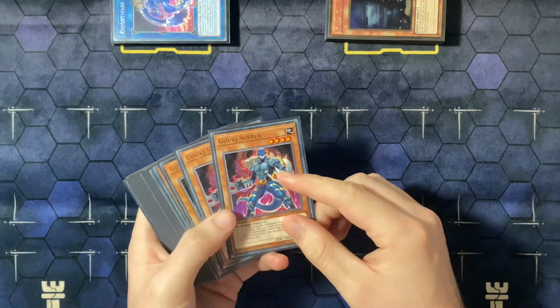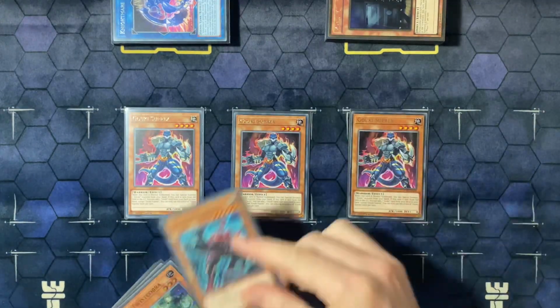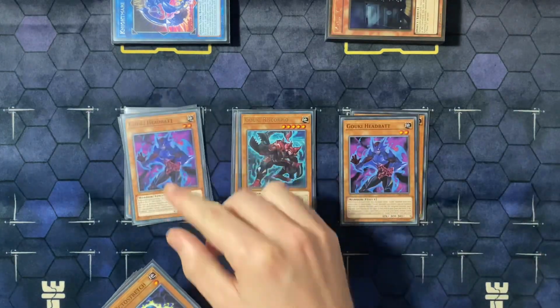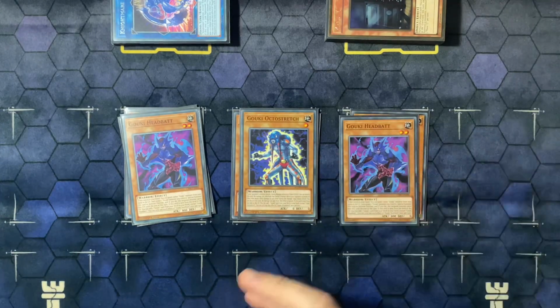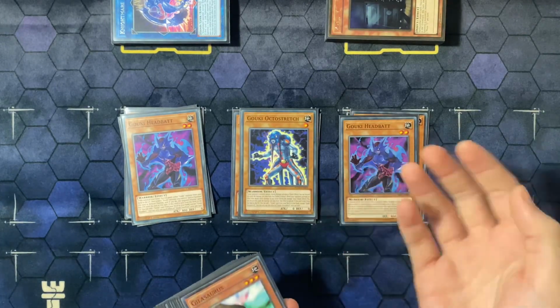But to start us off, we just have 3 copies of Gouki Suprex, 1 Rescorpio, 1 Twist Cobra, 2 copies of Headbat, and the Octo Stretch. So it is a little bit of a slimmed down Gouki profile, or Gouki ratios, because I just wanted to play as many banned cards as possible, so I just tried to find space for those. We're still over 40, but oh well.